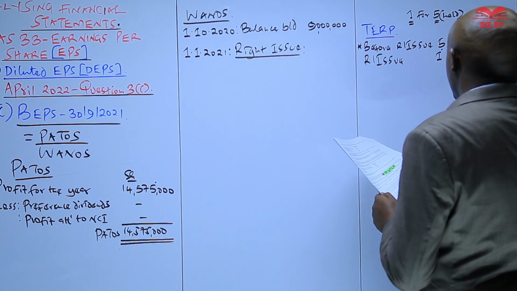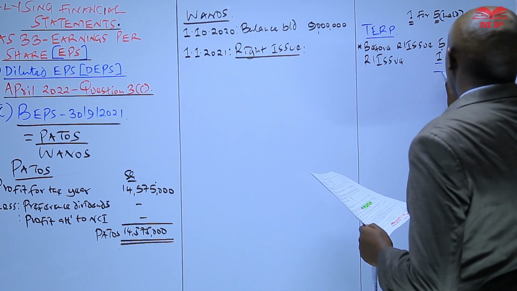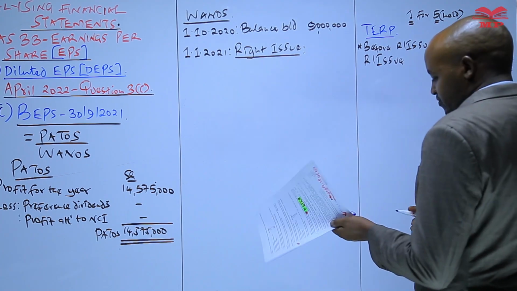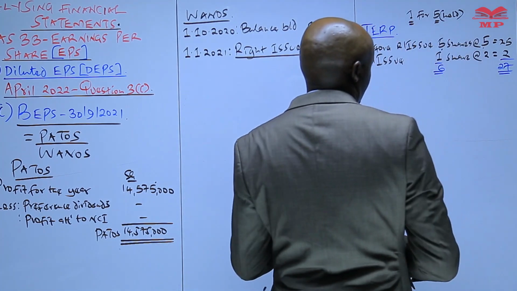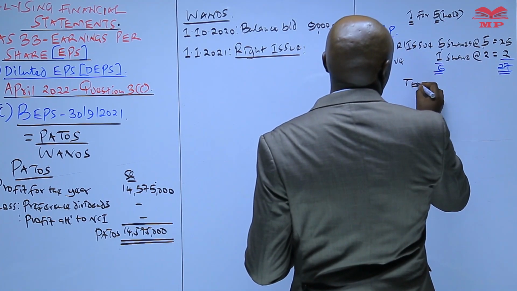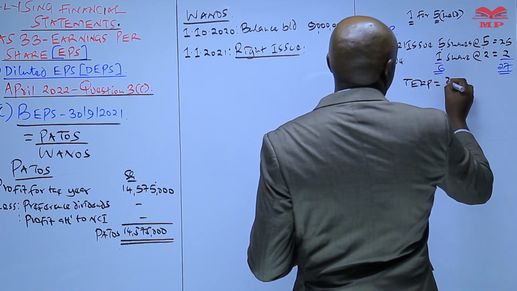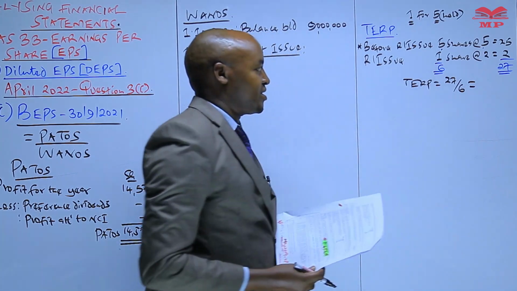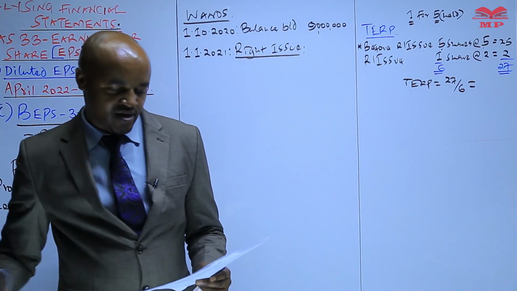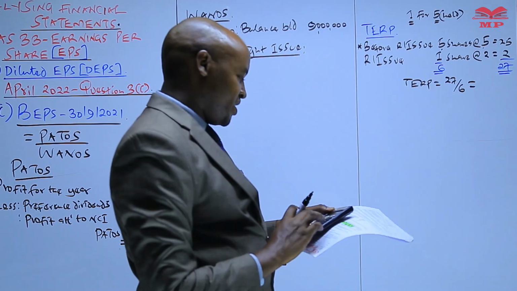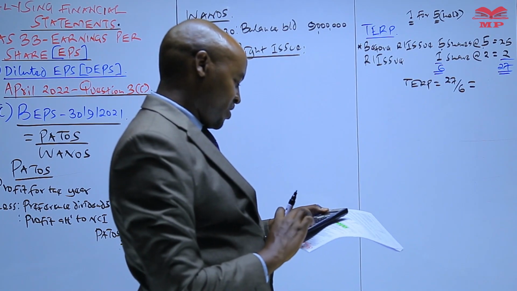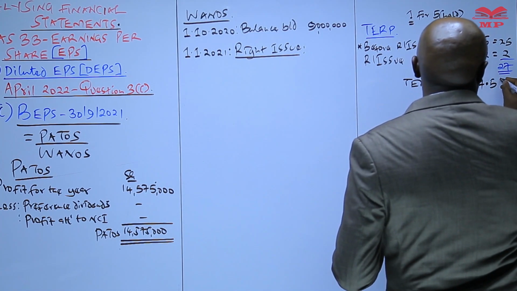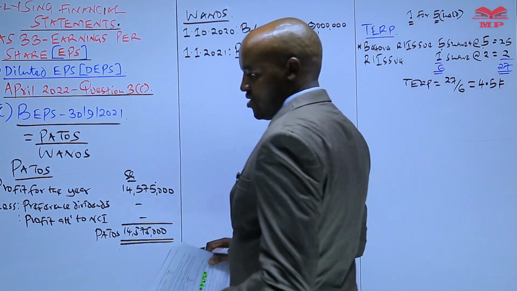And basically that means that a shareholder who held 5 shares before, after the right issue, will be holding 6 shares. And the total market price of those 6 shares is what? Is 27. So what will be the market price of 1 share after the right issue? So we take 27, which is the price of 6 shares, divide that with what? With 6. So this will give us now the market price of 1 share after the right issue. 27 divided by 6, and this will give us 4.5. So that is the theoretical ex-right price.